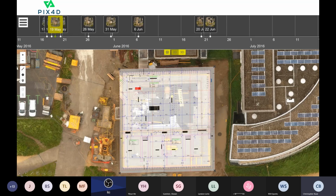Another prevalent method of reality capture is with drones. And so 360 cameras do great on the inside of the building. If you want to get a plan view or an overall site plan, a drone and photogrammetry can fly a mission over the site and make a 3D model where you can get volumes of things. You can overlay plans. So this is an example of a cloud-based platform where you create an ortho image of your job, you overlay the floor plan on it, and then you can zoom in, make sure that your construction is happening per what the plan says.